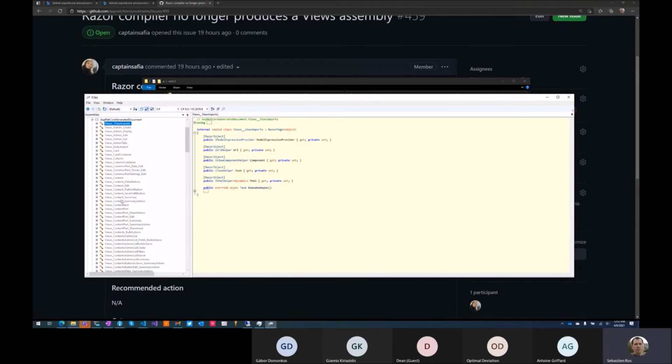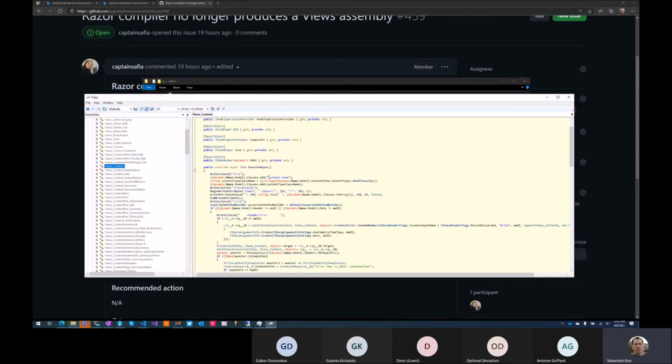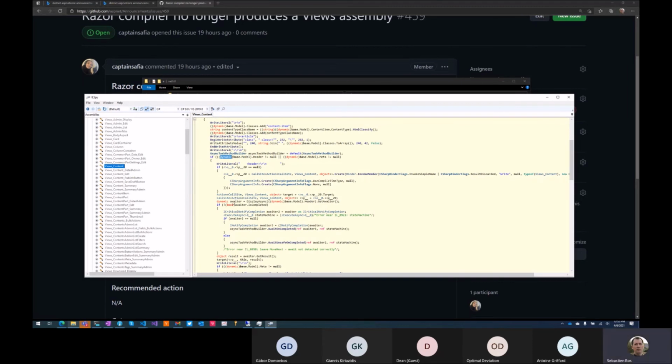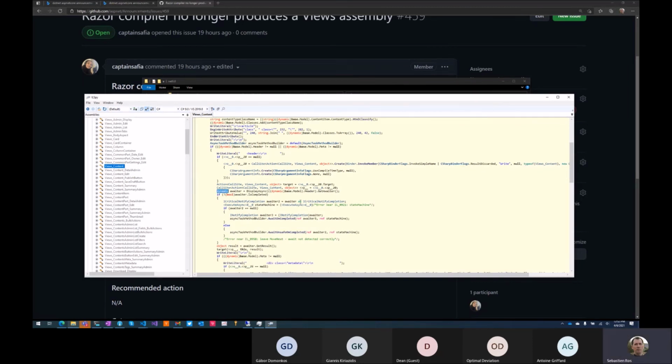If I take the use content, for instance, we should be able to understand what it does. Add classes, content item, and stuff like this. Okay. Oh, we have some dynamic. Dynamic again. Wow, dynamic everywhere. It's bad for perf.